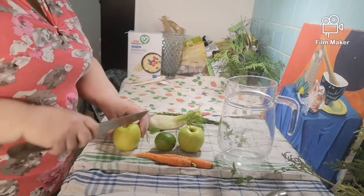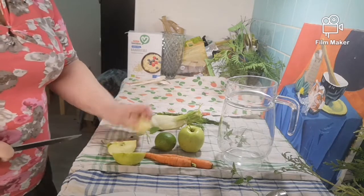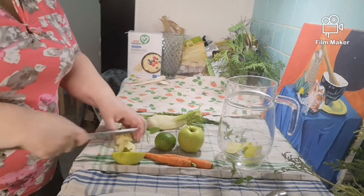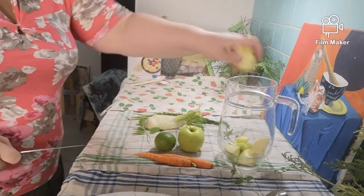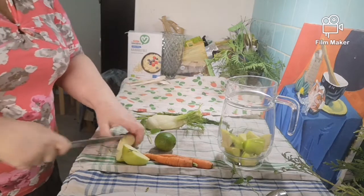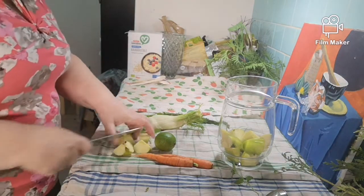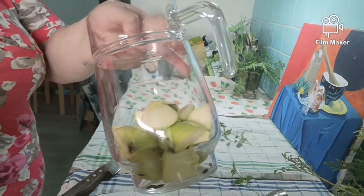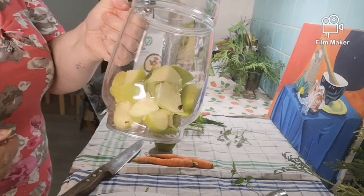First we cut apples. We don't peel them because all the good stuff is right behind the cover. This is an easy, fun, and healthy way to lose your weight.